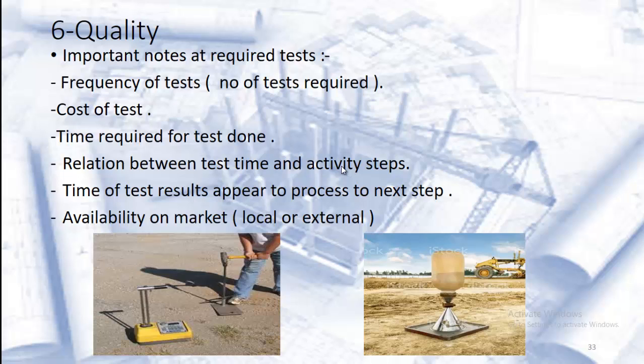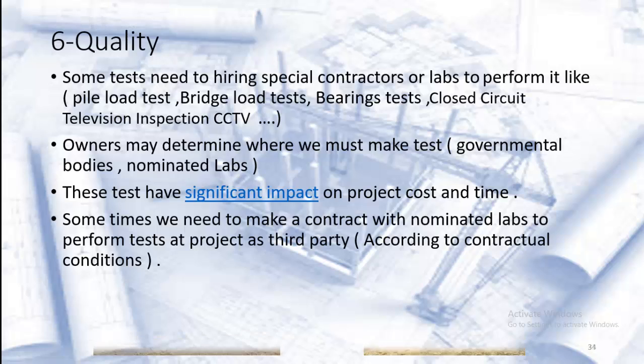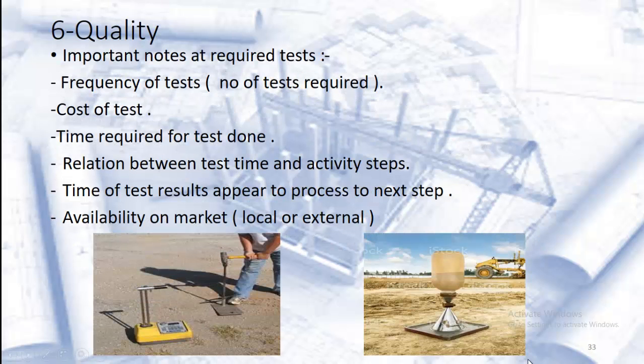Some tests show their results immediately after the test is done. Other tests take a long time for calculation and making graphs to check the results. A clear example of this is sand cone for the compaction test. With sand cone we get the result from 8 to 24 hours after the test is done.